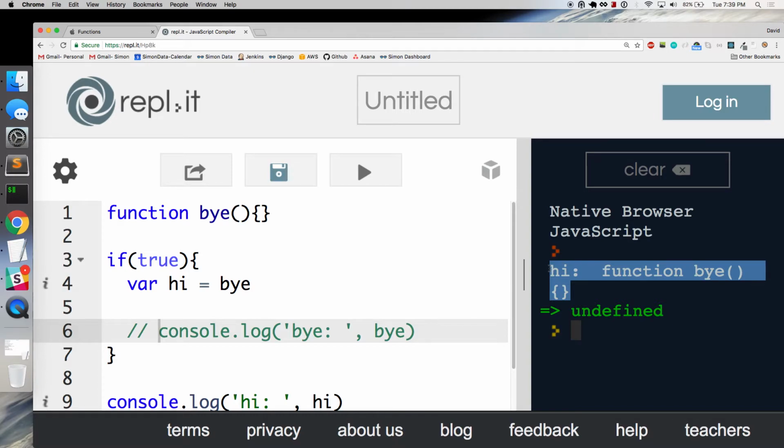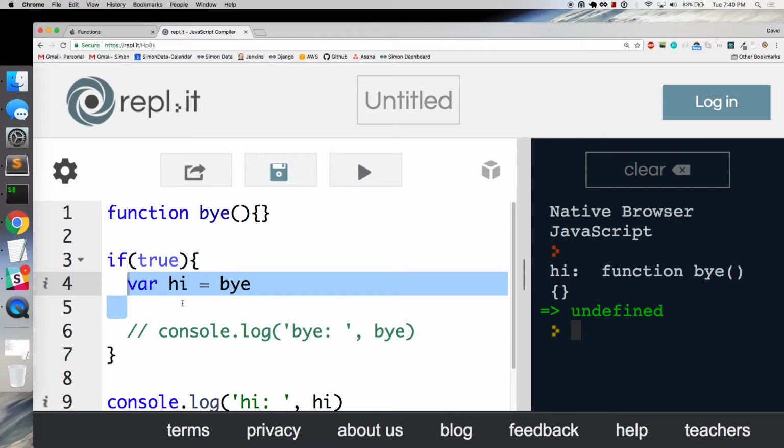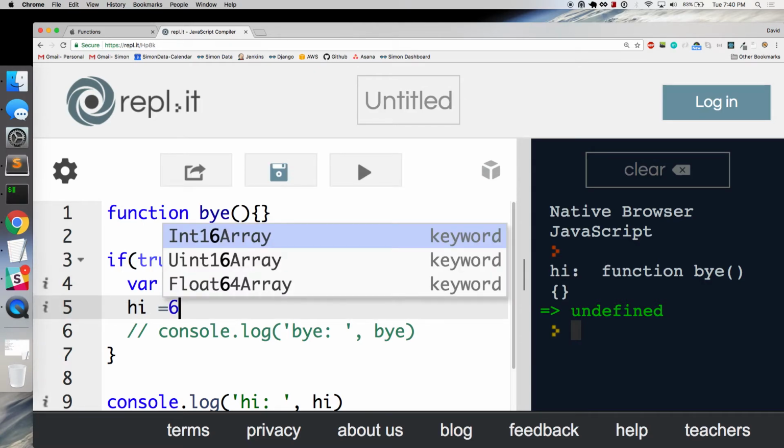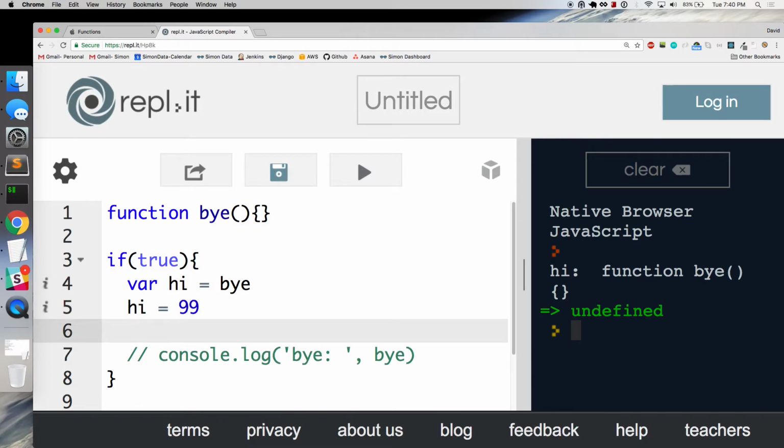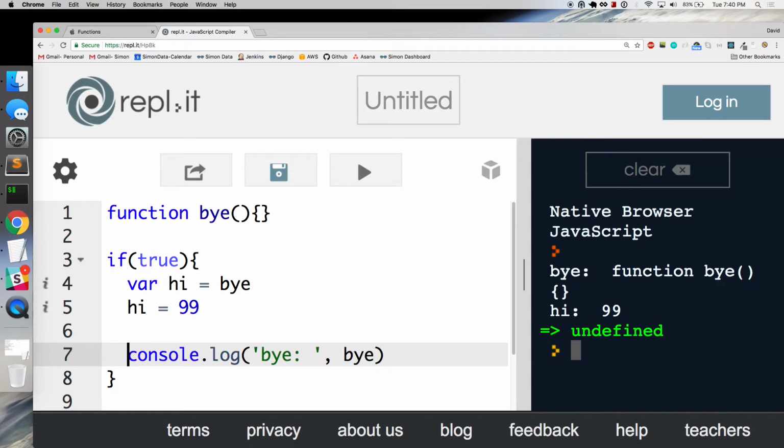But for the most part, if it's a piece of code you're interested in reusing, either store it in a variable or declare it declaratively. And if you do it expressively, just realize that you're always running this risk. Because right now, if I say high is equal to 6 down here, I can still console log out by, and it's perfectly valid. It still exists somewhere. Storing in a variable just means you'll lose reference to it forever.